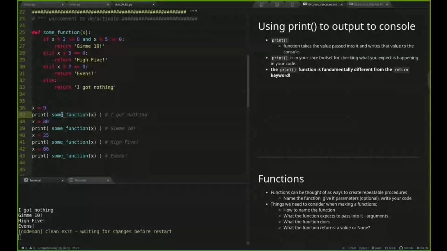And then you can print off the call, the invocation of the function, wherever you call the function. You can print off that invocation, and you'll see from the print what it returns, right? And this is different than printing here. That's a distinct thing from printing inside the function.